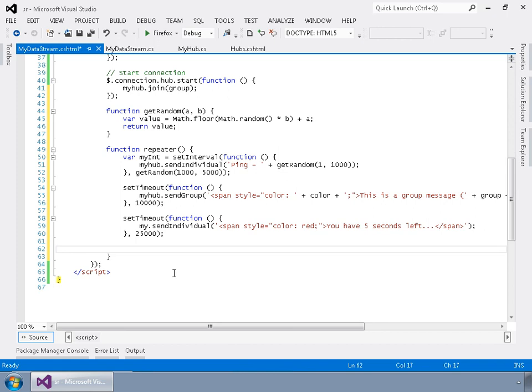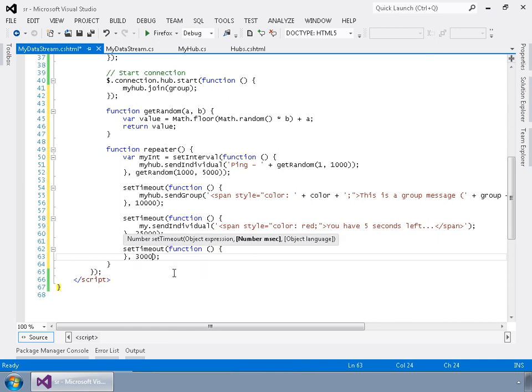And our last timeout is going to be to end the random messages. That's going to be at 30 seconds, or 30,000 milliseconds.